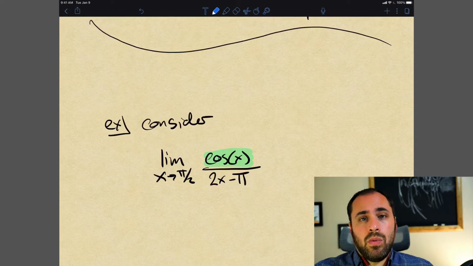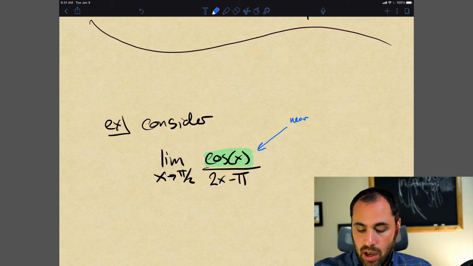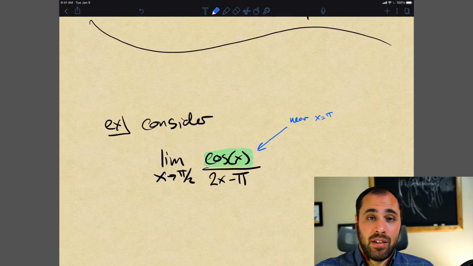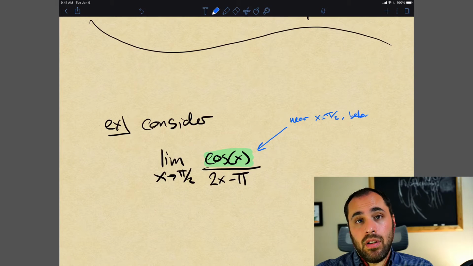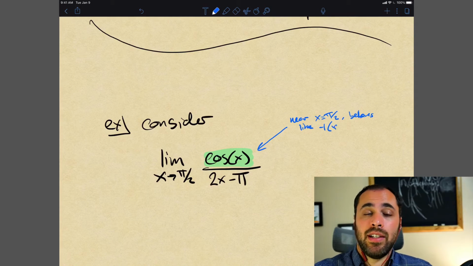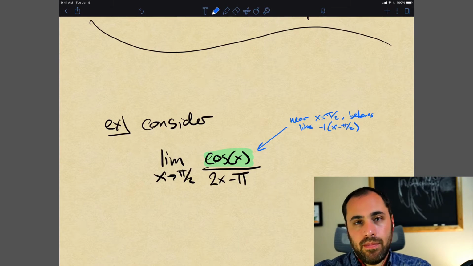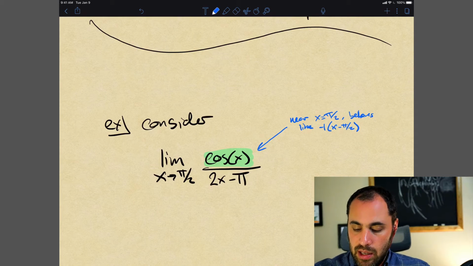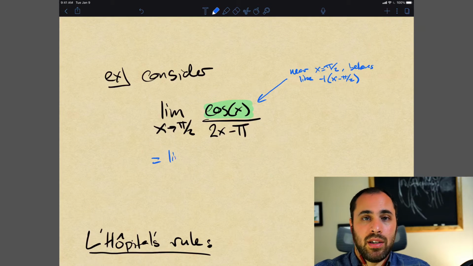So we'll go back to a handy idea, the idea of a linear approximation or a tangent line. Cosine x is not a line, it's a curve, but any differentiable function very close to a point behaves pretty close to its tangent line, and cosine of x is differentiable. You should check that the equation for the tangent line near pi over 2 is minus 1 times the quantity x minus pi over 2.